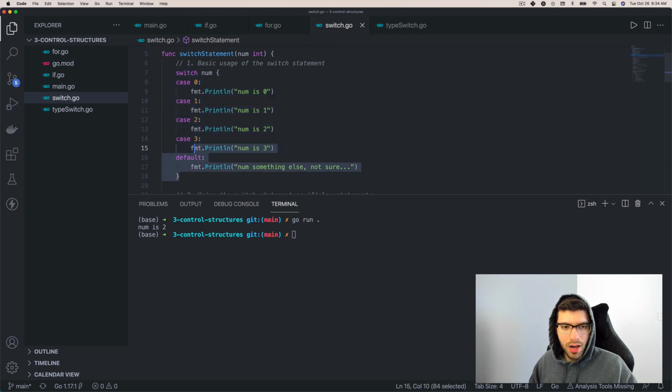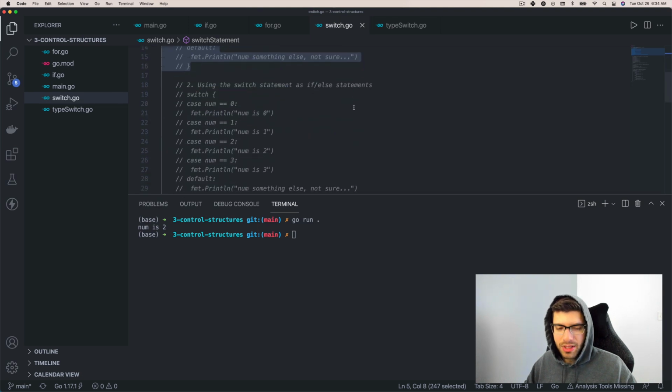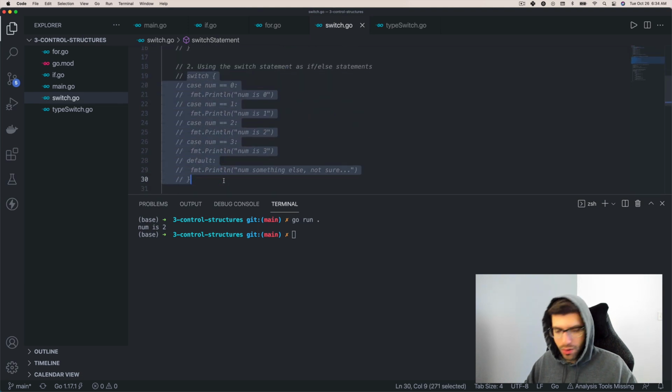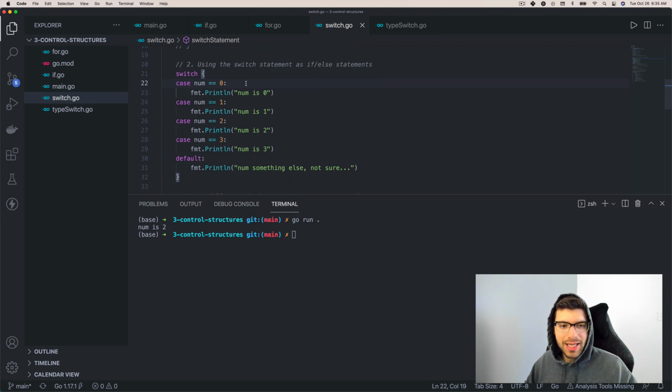Let's talk about some different ways to use switch statements. We can actually use a switch statement kind of as an if-else, and this is also considered idiomatic, by the way. So let's say that we wanted to switch, but we didn't say what we were going to switch on. We're just going to switch on the evaluation of some expression to true or false, right? And so inside of our cases, we can put that expression, and whatever it evaluates to will be what we go with, right?